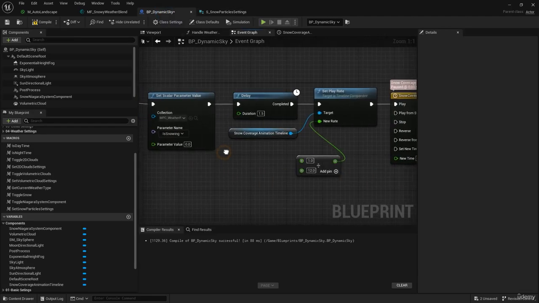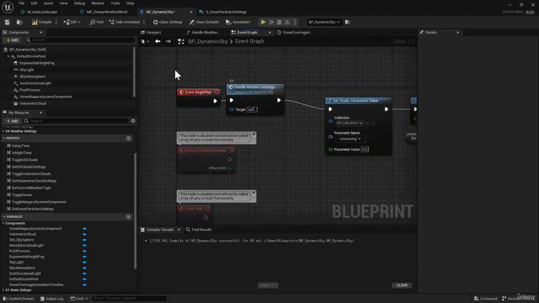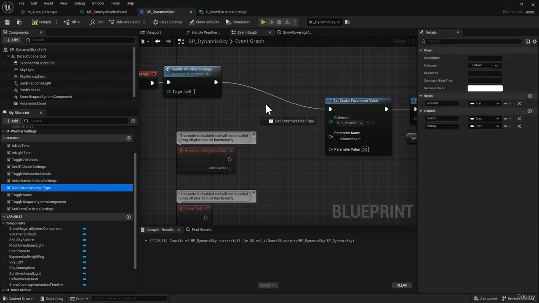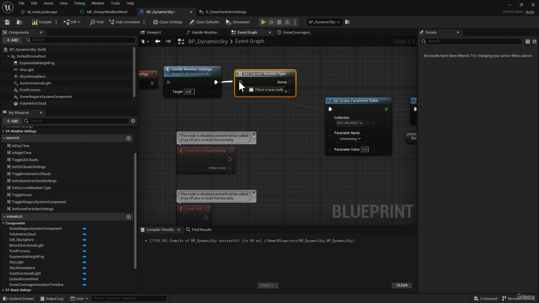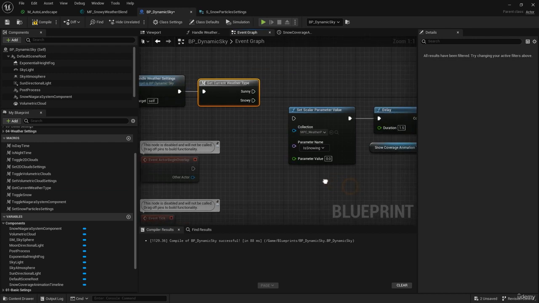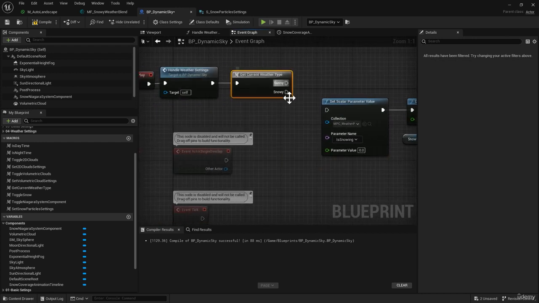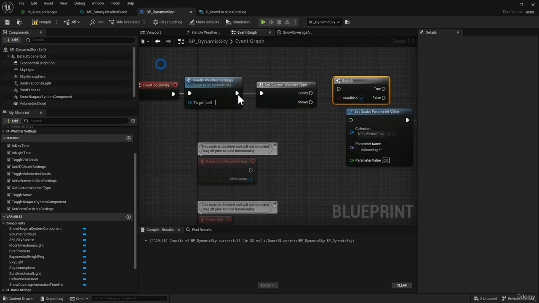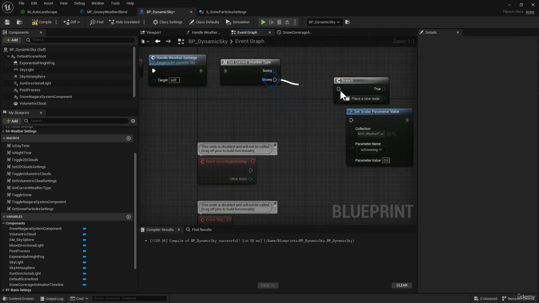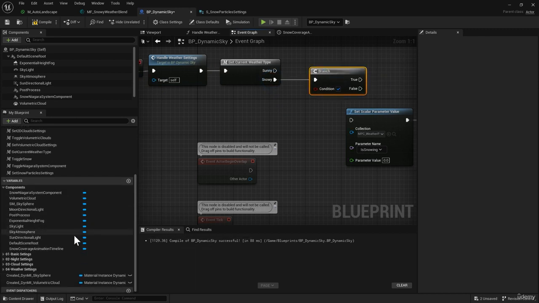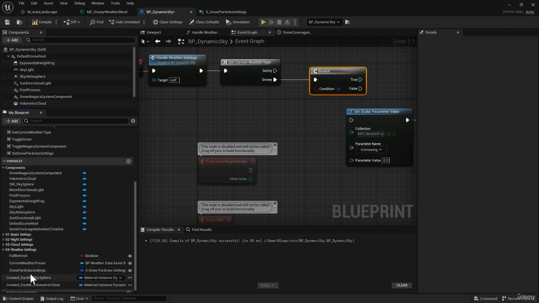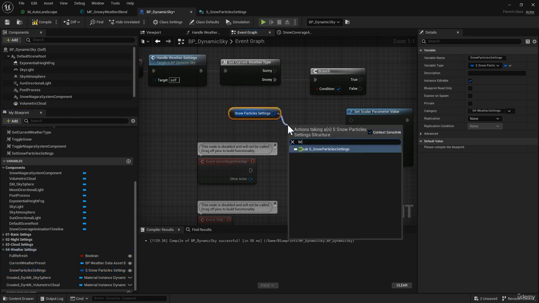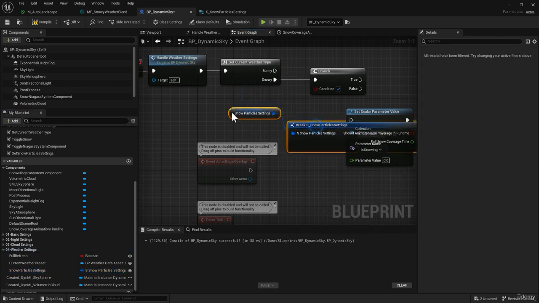I'm going to go to begin play. So after this function handle weather settings, I'm going to drag out the macro get current weather type and connect this one to here. So we should only do all of this when it's snowing. And I'm going to hold down B on my keyboard to bring out a branch node. So when it's snowing, and I'm going to go to my struct, hold down Control and drag it out. Then I'm going to break the struct and move it to here.